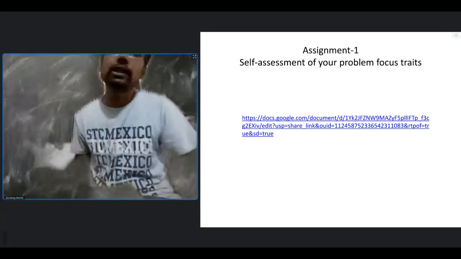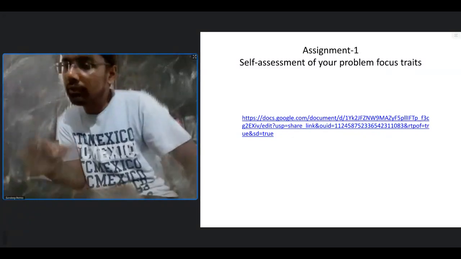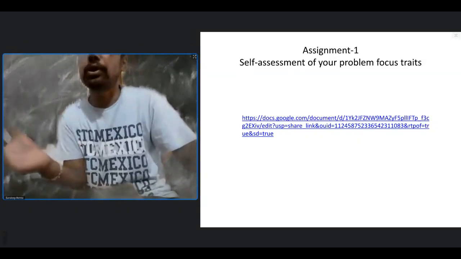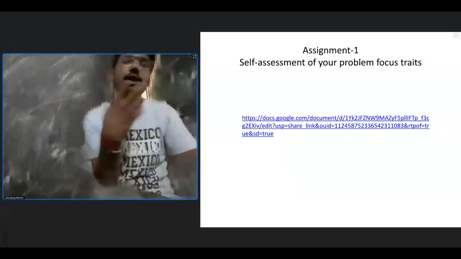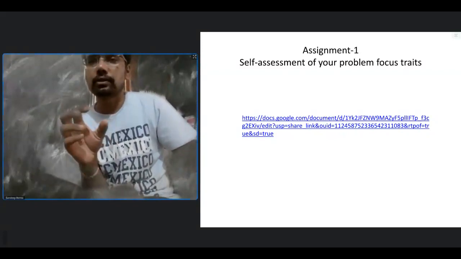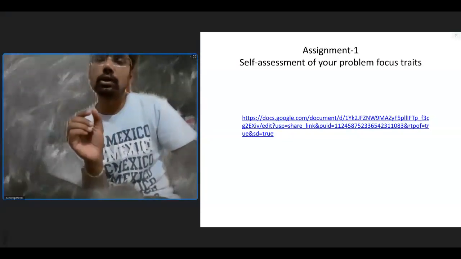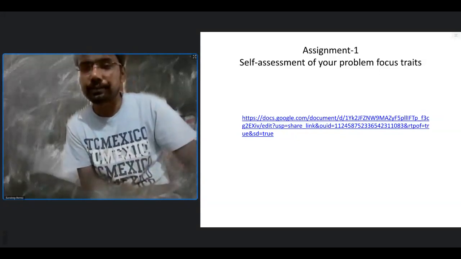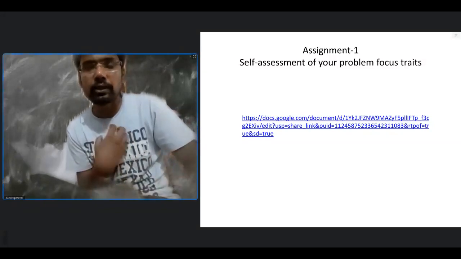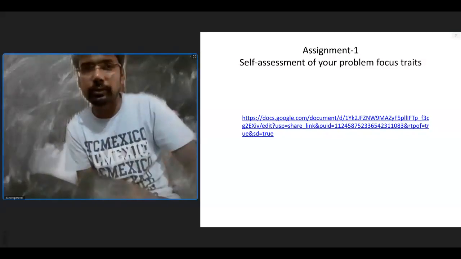Essentially, we are talking about here whenever you are running an enterprise or thinking about any enterprise, whether you are thinking about any idea or not, whether you have these components in mind or not, that is the most essential thing actually. So based upon that, you should do your self-evaluation.